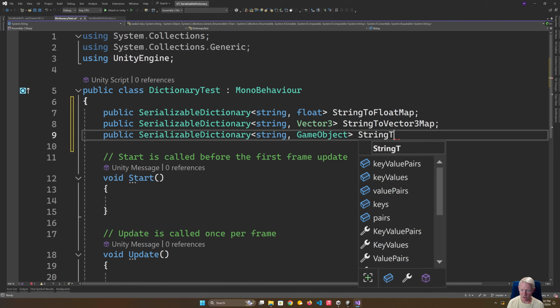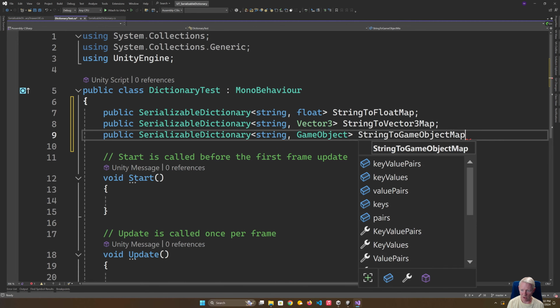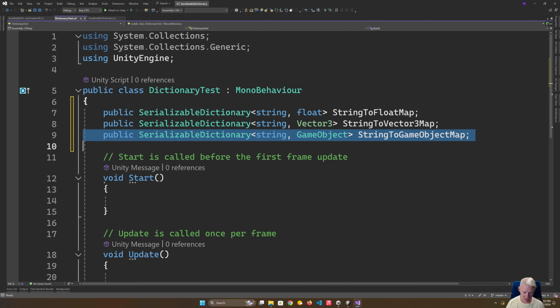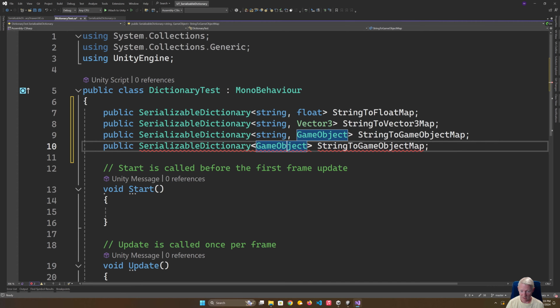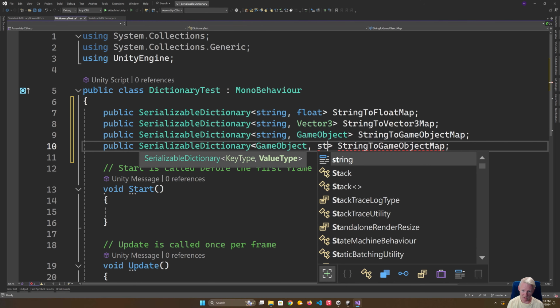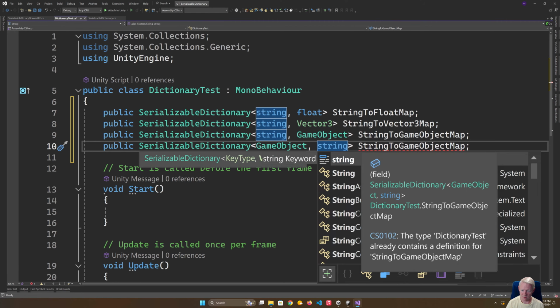And this will be string to game object map. And then finally, let's have one that goes the opposite way, and it maps from a game object to a string.